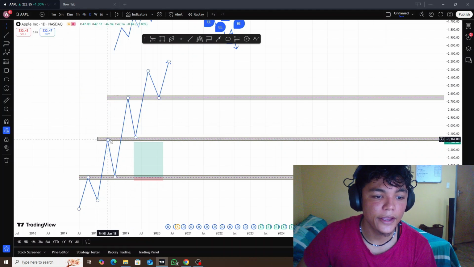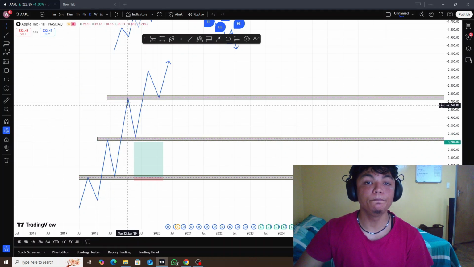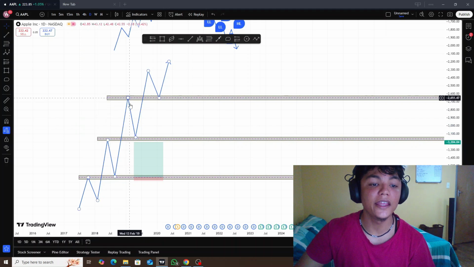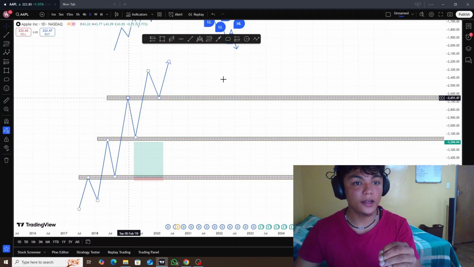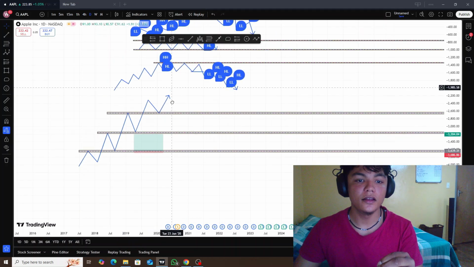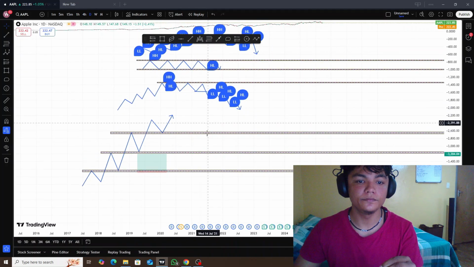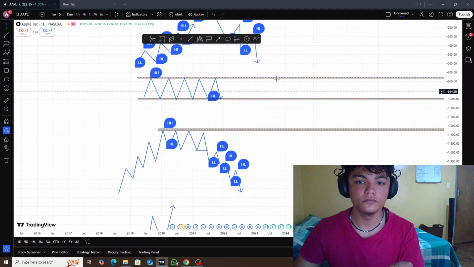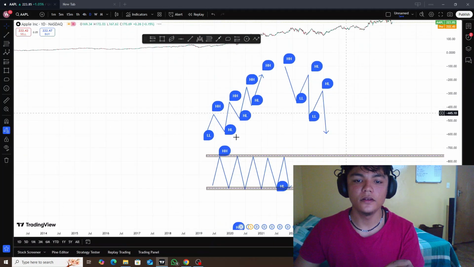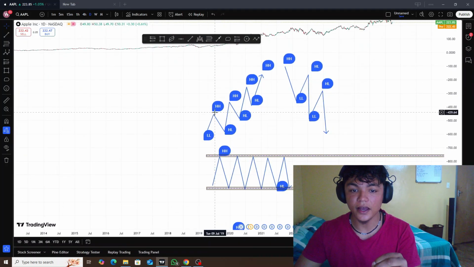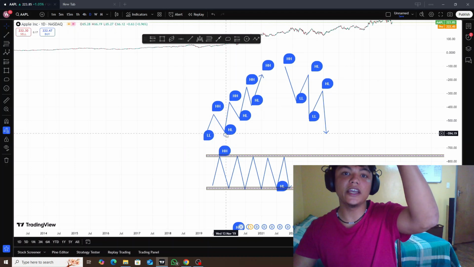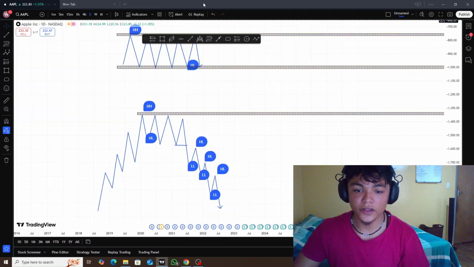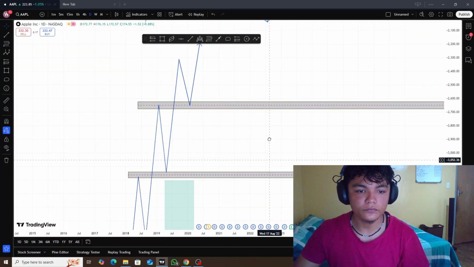So now it pushed up. It pushed up to create a new higher high. Now after the higher high in an uptrend, what comes next? A higher low. After a higher high, there needs to be a higher low for the market to be able to continue to create a new higher high. So this is basically what happens.